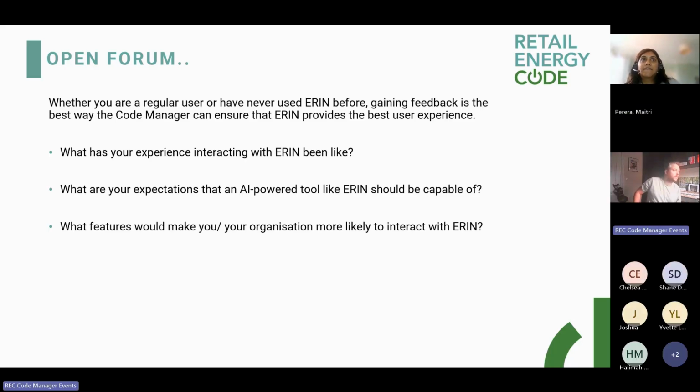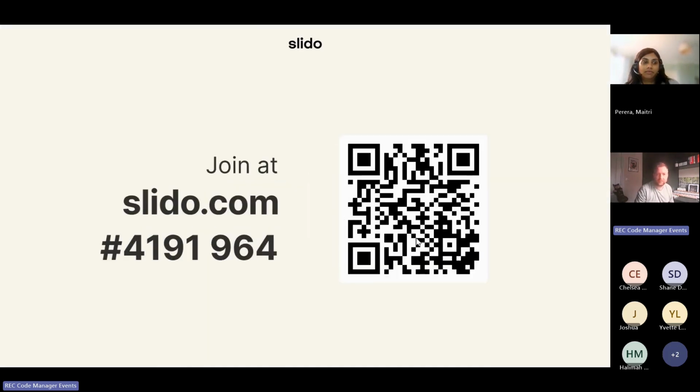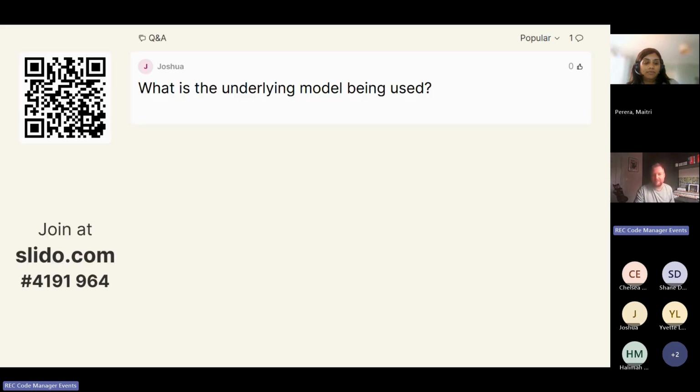Thank you, Maytree, for that tour through Erin. As I mentioned, we have a Slido link that's open. If you haven't had the chance to go onto it yet and you need the QR code, perhaps you joined late, you can access it through that QR code there, or by going to slido.com and entering the code on the screen now. You have the ability to ask any questions that you have for Maytree, or maybe to leave some feedback about Erin as well. They will pop up on screen as they come in, and I can confirm that we haven't received any questions yet. Because there's so few of us on the call today, I'm more than happy for you to raise your hand on here as well if you do have feedback and can't be bothered to put it into Slido.